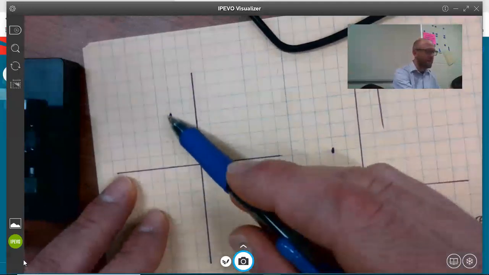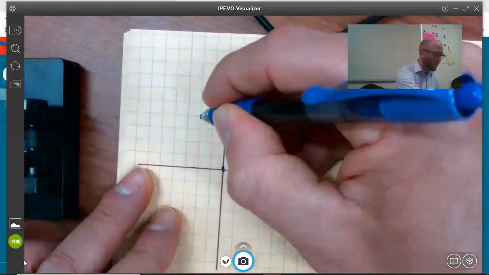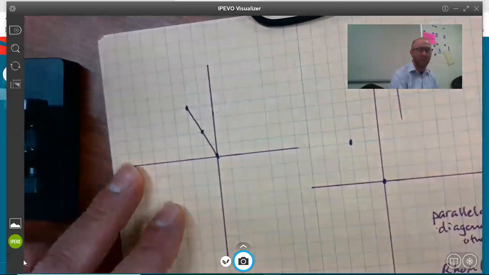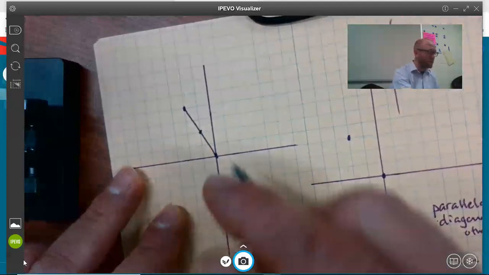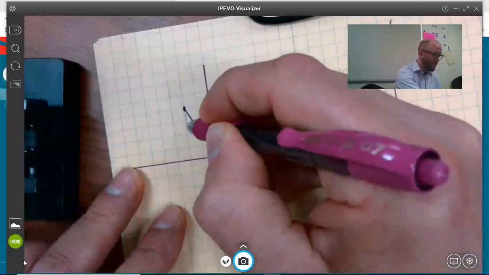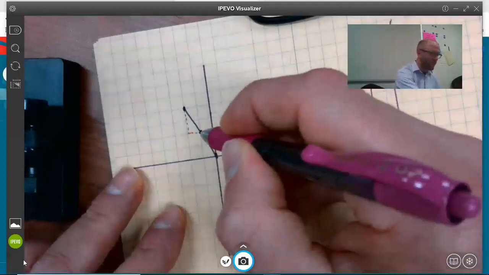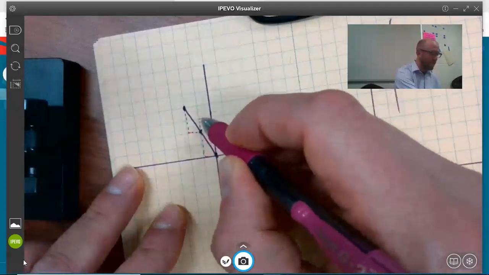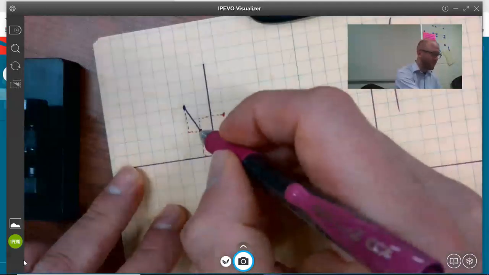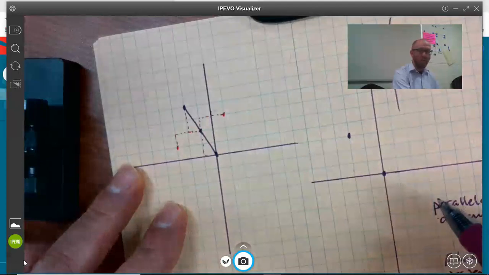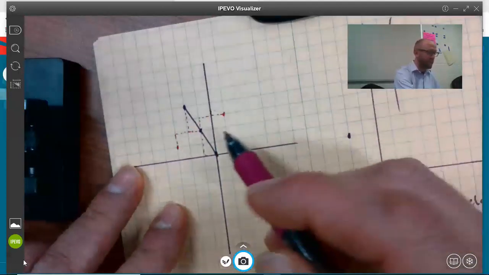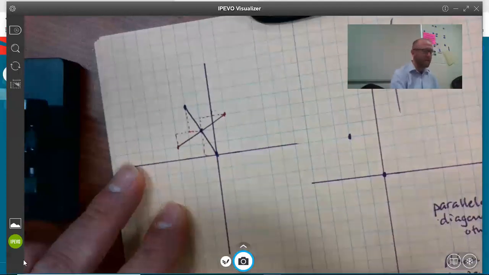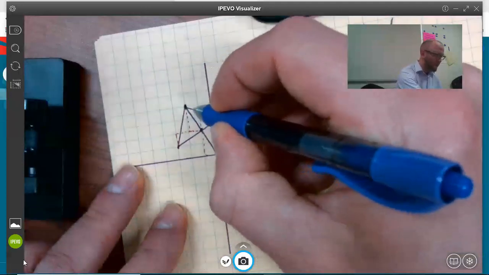So here, if we know the diagonals of the square, and we could draw one of them in, this will be one diagonal of the square, we know that they bisect each other, which means the other diagonal crosses right in the middle. We know that they're perpendicular because it's a rhombus. If you look here, the slope of this diagonal is -2/1. So the slope of the other one will be the negative reciprocal, which is +1/2. We're going the other direction, +1/2. And we know that it's the same length as the other one because it's a rectangle. So we know that the other diagonal is perpendicular to the first and is the same length. And that gives us our other 2 corners.